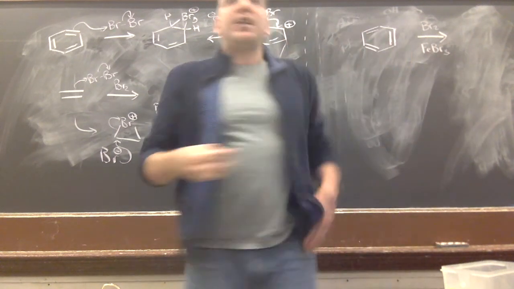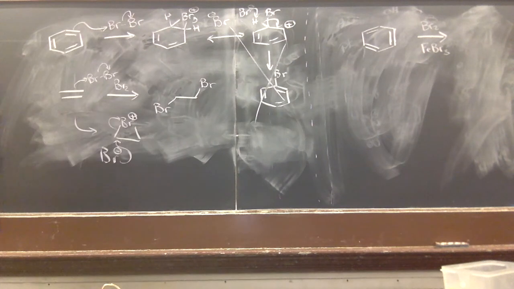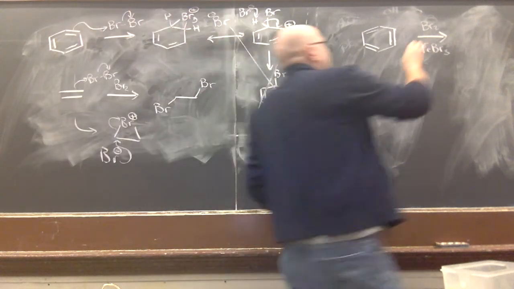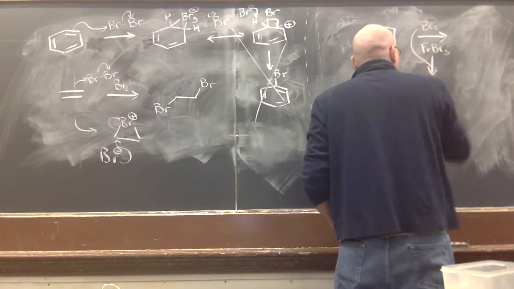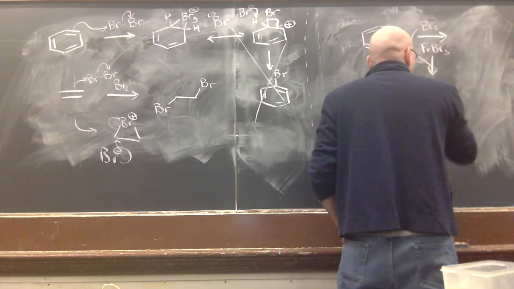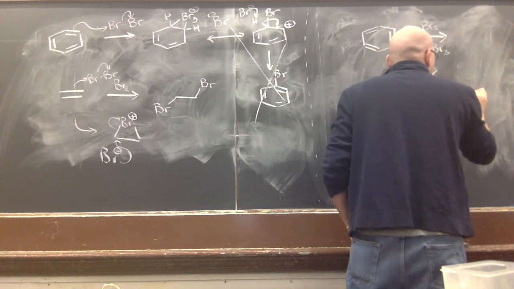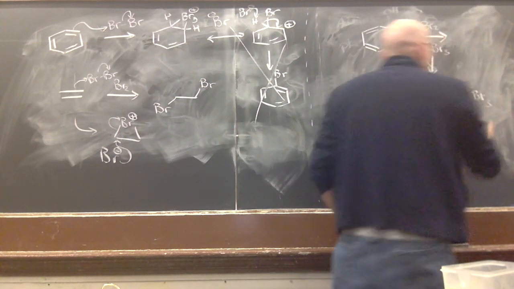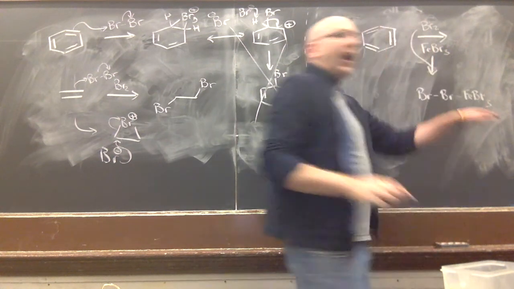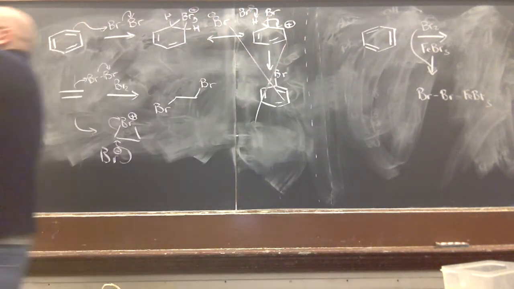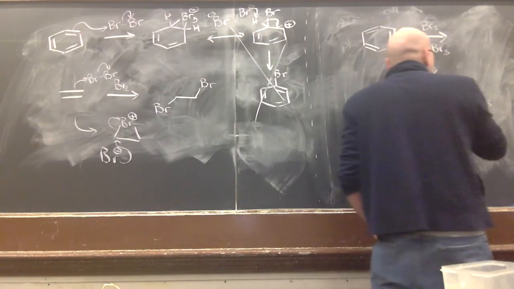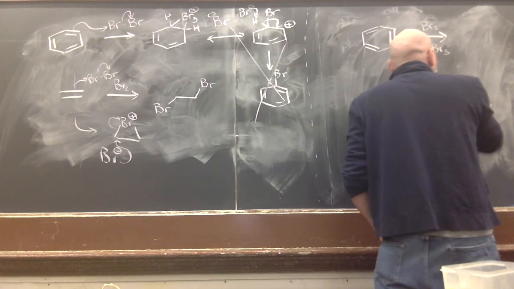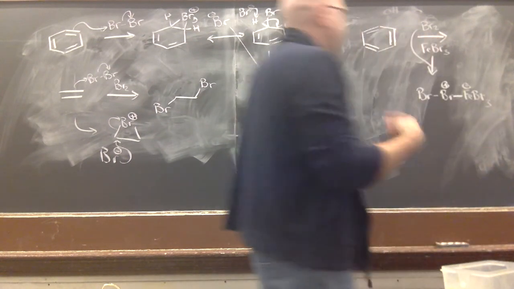These are all going to serve the same feature, okay? They're going to effectively coordinate to the bromide, right? So you can imagine these two guys sort of coordinating. So you'll get this iron tribromide will sort of start to accept some of the electrons from one of those bromides. Right? And you can imagine, in fact, drawing it something like this. So it's sort of a Lewis acid that's going to activate it.